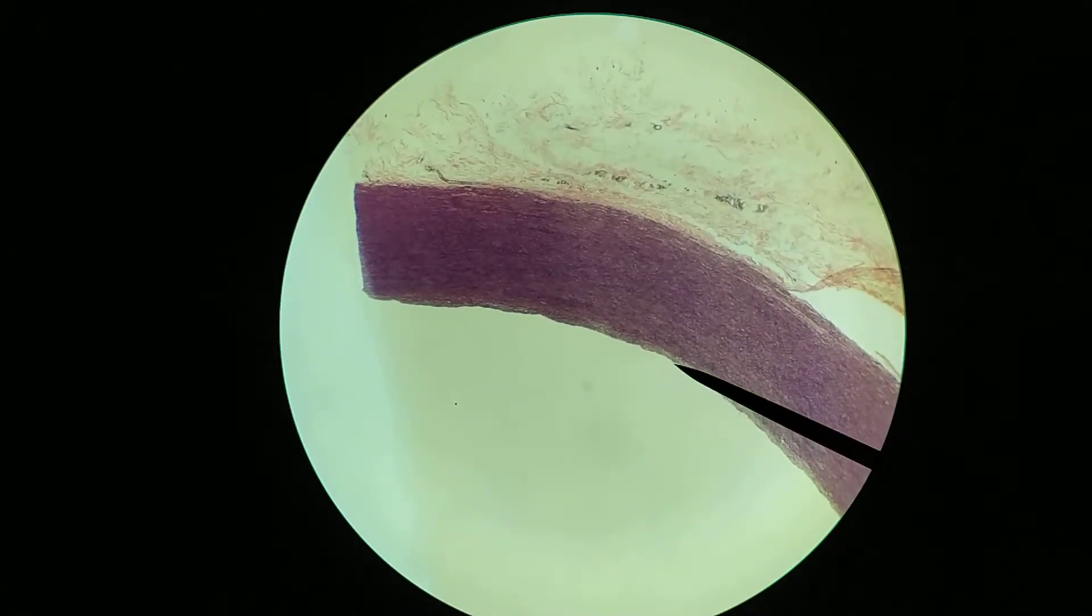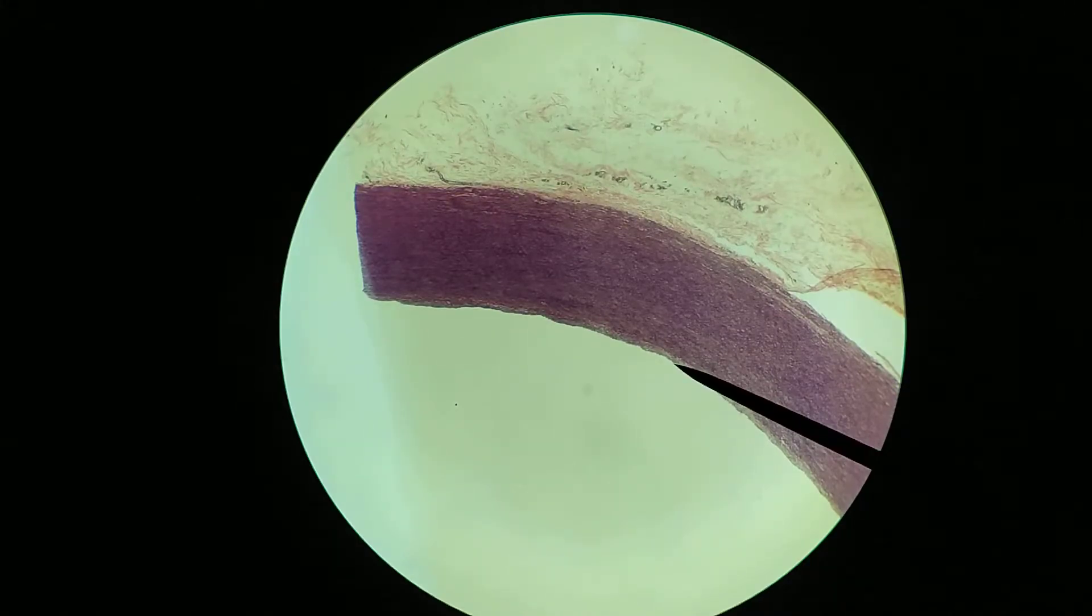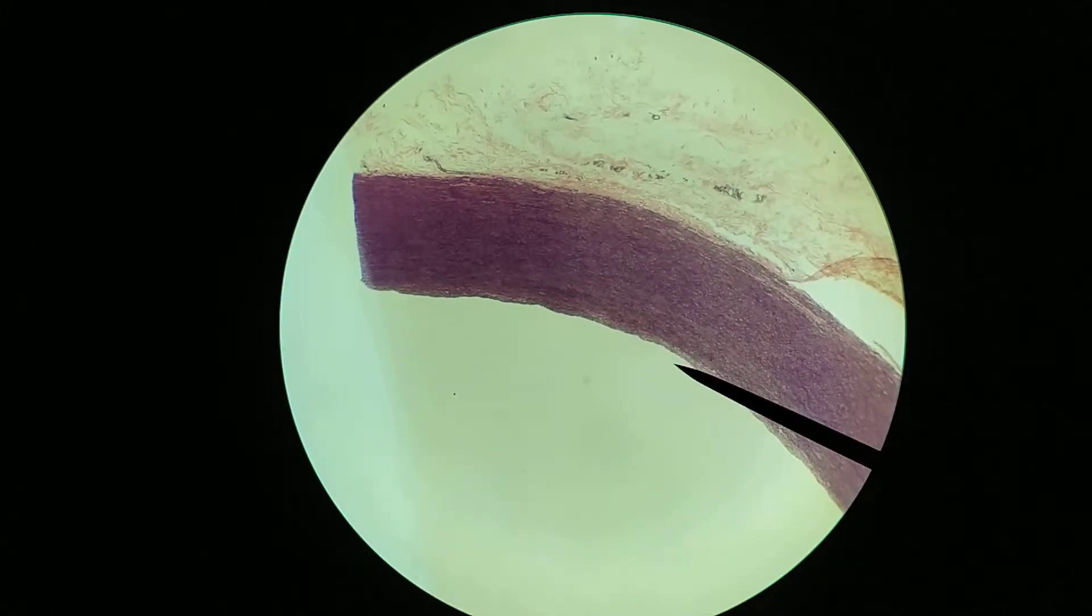And as you might recall, we have three layers in a typical blood vessel. We have the tunica intima, tunica media, and tunica adventitia. So let's go through these in detail, or in turn rather.